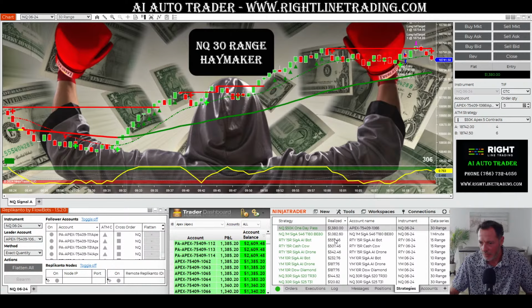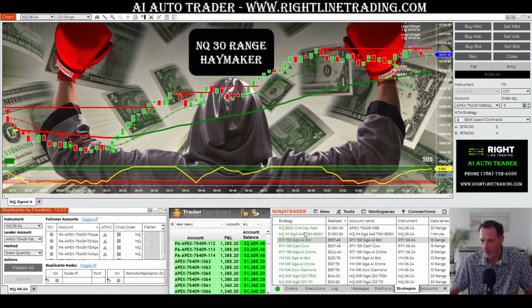Kind of looking at the leaderboard today, we have the four client strategies, the RTY looks like it's the lead dog today, followed by some YMs, and then we do have a couple NQs up there.